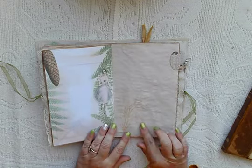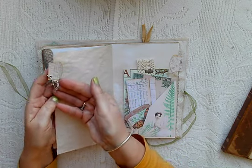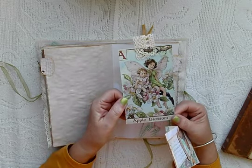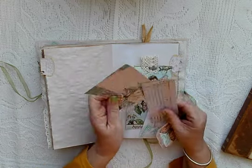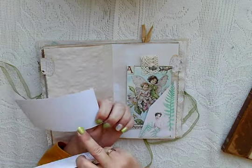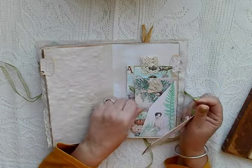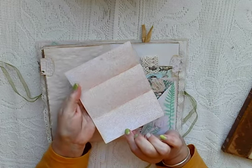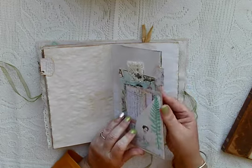Some more paper, some more stenciling, and there's the charms that I've used as well on the side of the tabs. Another corner pocket. Again, this is from Cecile Mary Barker's books, Apple Blossom Fairy. A laminated journal card that I've only laminated one side so you can write on the other side. One of the slides I've made up and put some words on, and an invoice that I've actually sprayed with tea-dyed distress spray and then inked up. Again, you could even use that for journaling as well with a tab.